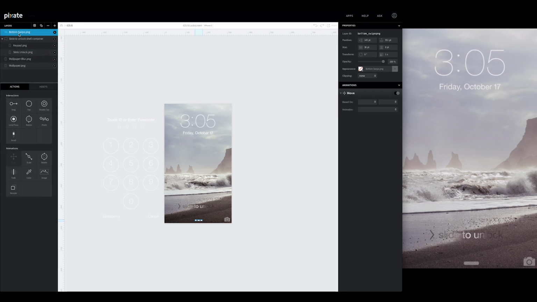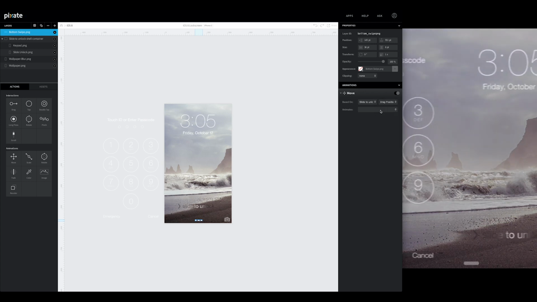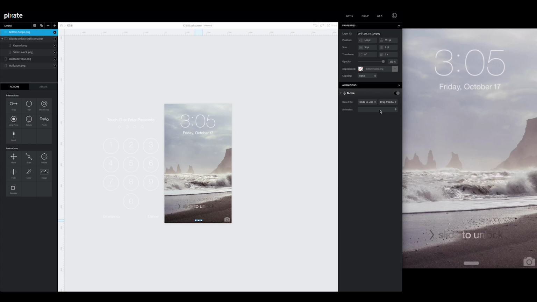And we're going to make a move animation right here. It's going to be moved based on the slide to unlock shell container's drag position. So we want it to go off as we move, but if we go back, it'll come right back up. And it's going to be continuously to the final value. So just like with the blur background, we're going to make this the same. We're going to reference the right edge, going from 320 to 640. So then as we move it from one end to the other, it's going to completely animate.